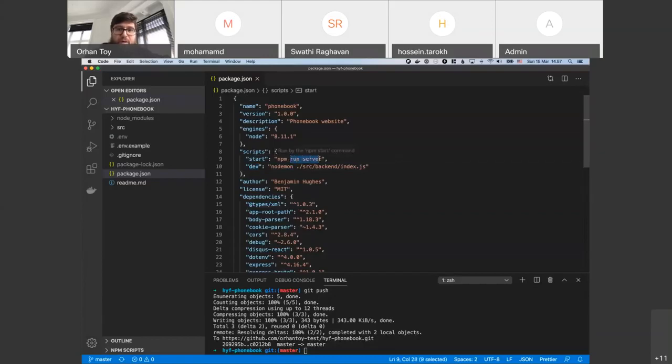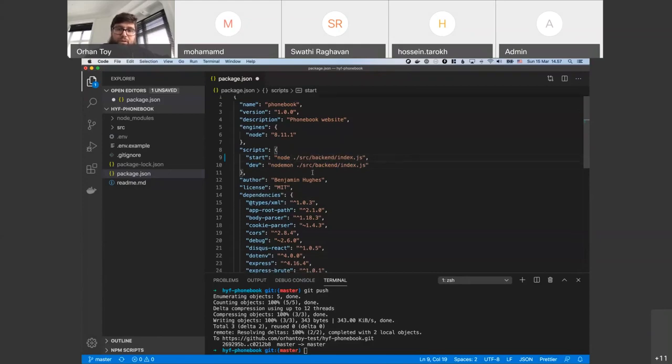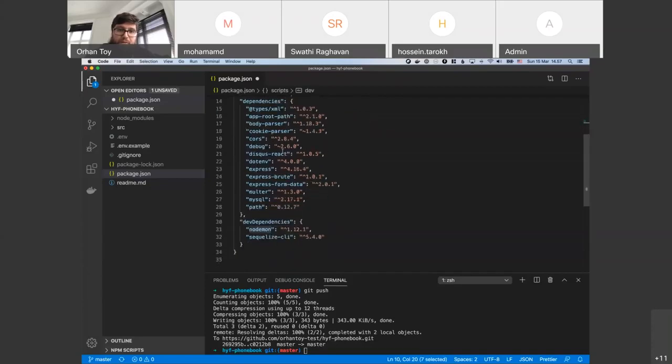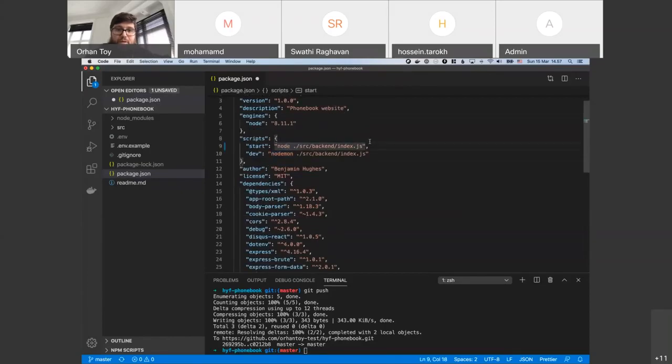So I actually think that this start script should not use nodemon. We don't need to use nodemon in production, and probably it's not a good idea because we defined nodemon as a development dependency. So I'll just get that fixed.